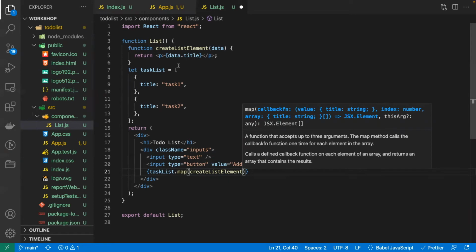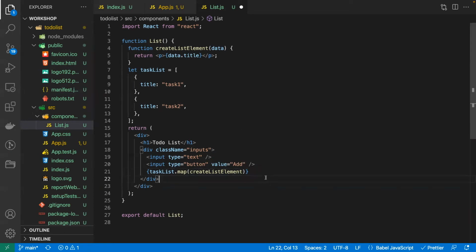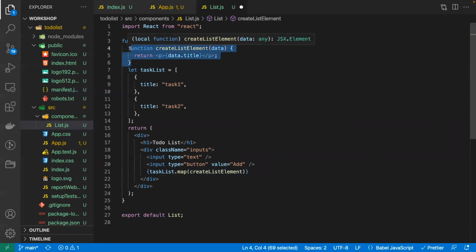Now, I'm going to give everyone a little bit of time just to catch up. But afterwards, I'm going to explain a slightly cleaner way to write this code. Are we all there? Right. Now notice that this create list element function here, it's really only used once, and it only serves one purpose, and that is to map, right? So by creating a whole function, it's a little bit inefficient, right? We can do a little better here.